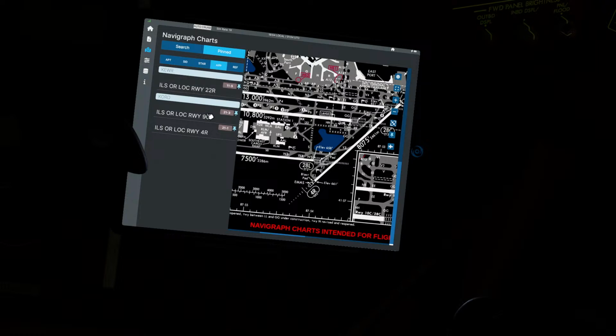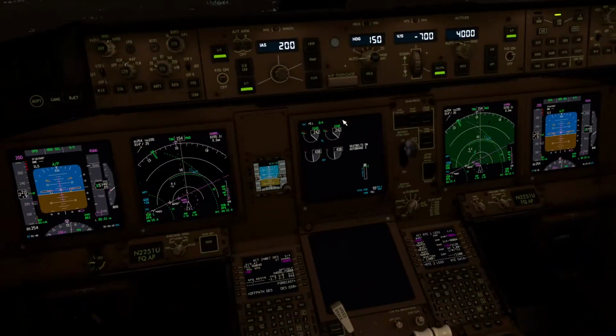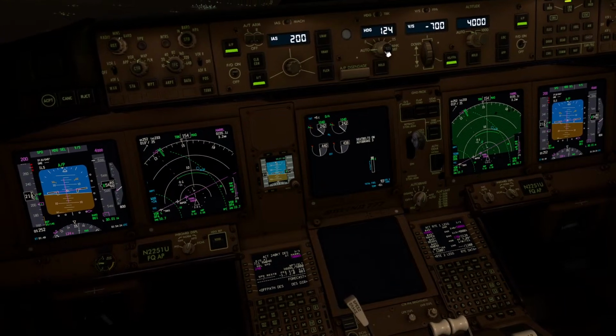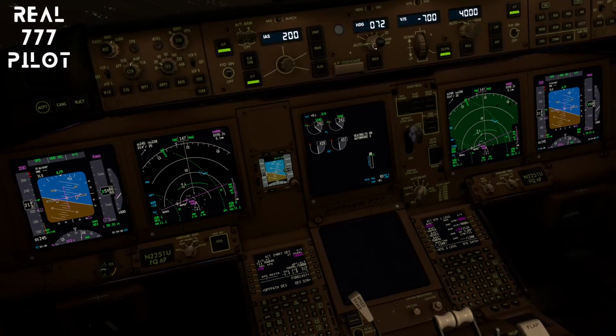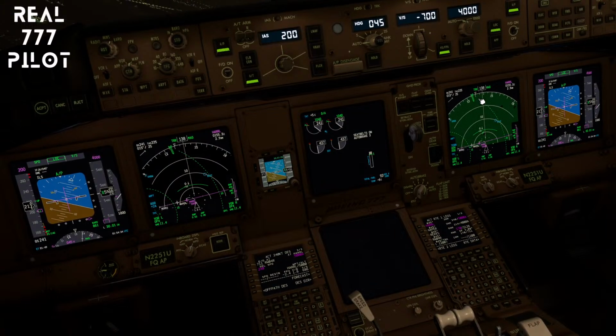Right, 210, United 356. United 96, turn left heading 070, intercept the runway 4 right localizer. Left 070, intercept for right localizer. United 96. 070. Intercept localizer. Localizer is armed.